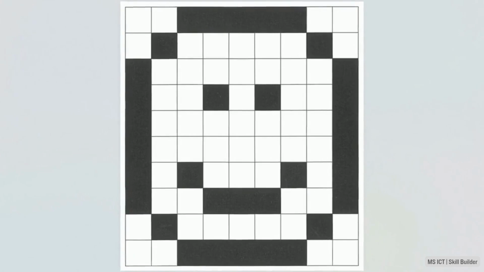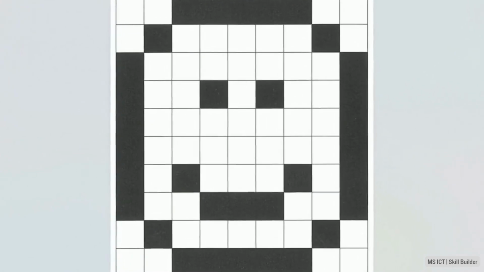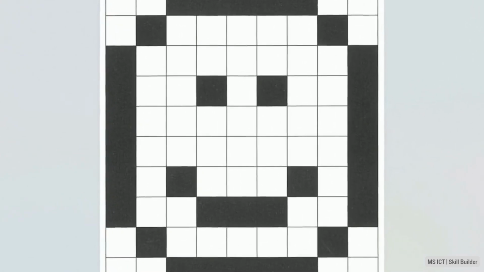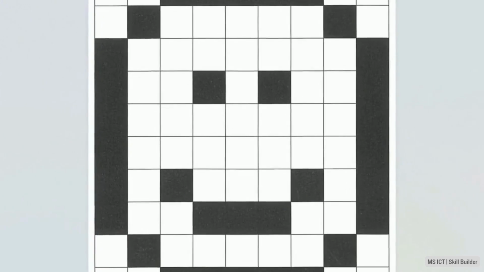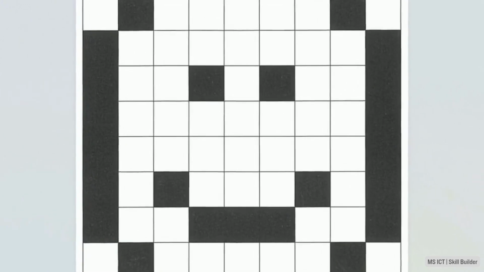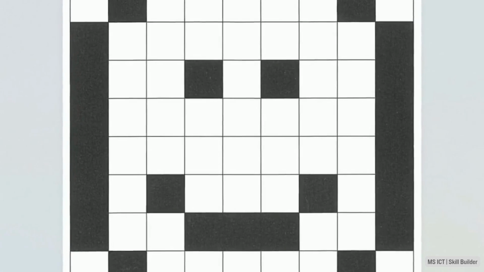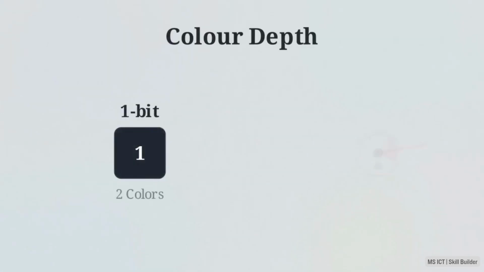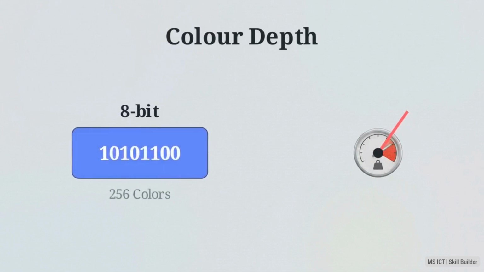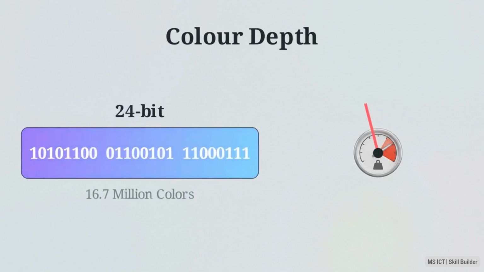As we see in this black and white matrix forming a face, the most basic image relies on a 1-bit system. Every pixel is given a binary value of exactly 1 or 0, dictating whether it is solid black or solid white. To introduce shades and hues, we use a concept called color depth. By assigning longer strings of binary bits to each individual pixel, we increase the data payload for every dot on the screen. Pushing that color depth to 16 bits or 24 bits allows a single pixel to represent millions of distinct color combinations.